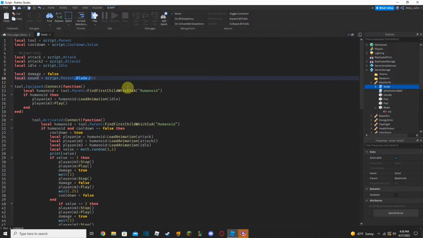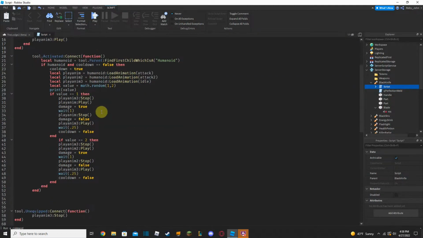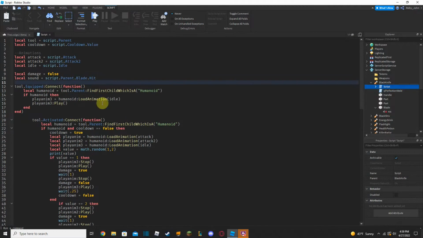These are basically the children of the tool. Anything in here, these are all children, and if you go into blade, hit, that sound is a child of the blade. I have the hit part on the blade because that's where, in the workspace, the sound will emit from. But anyways, we have four different functions that happen with this specific tool. Every tool will have a varied amount of functions based on what you want them to do.